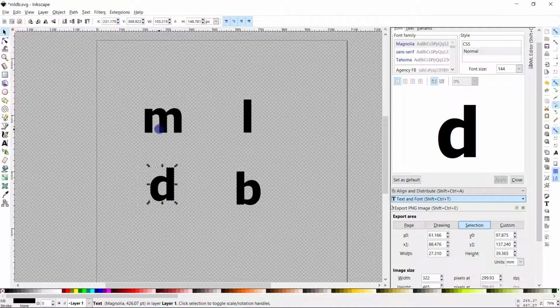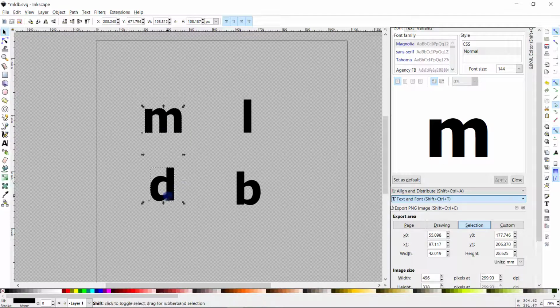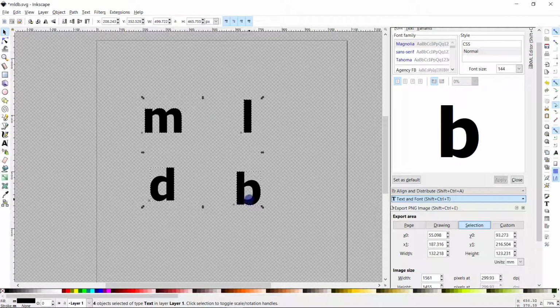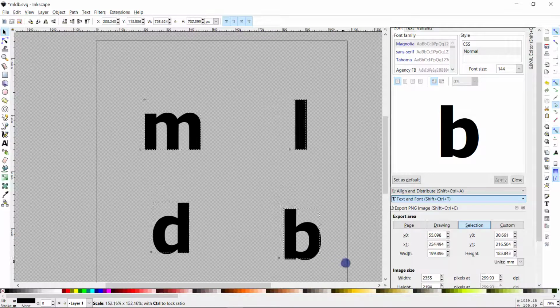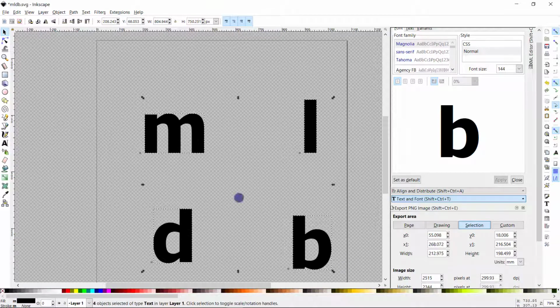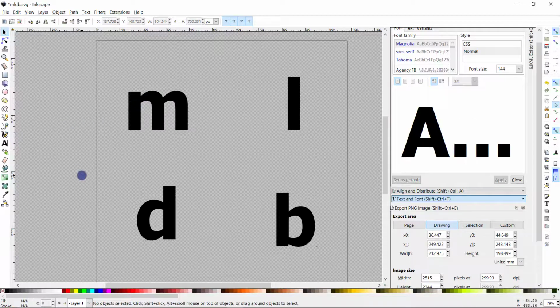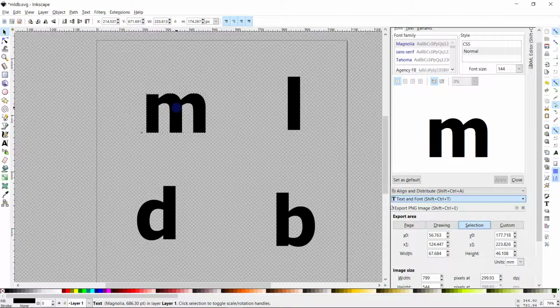I'm going to select, press the Control key, click, not the Control key, it's the Shift key in Inkscape, and I now have selected all the items. I'm going to move to the triangle at the bottom, or the arrow at the bottom, hit Control and Shift to scale it uniformly, about that big, which looks good to me, and I can stick that back in the middle by clicking as a whole set. Now I'm just going to move these a little bit inward.